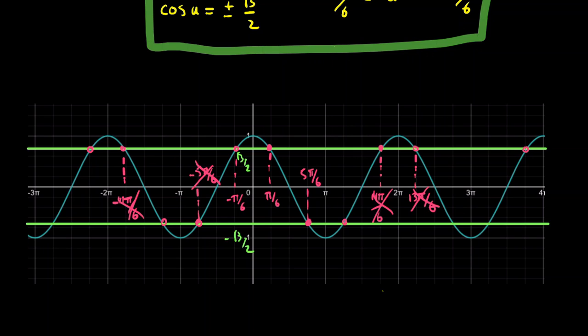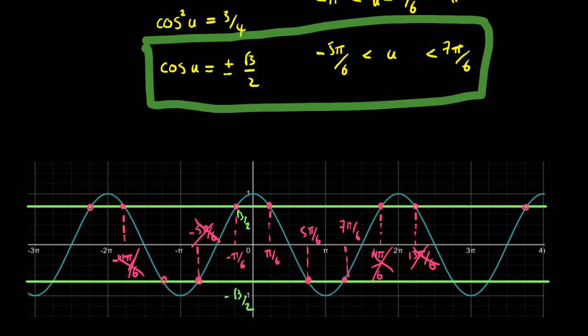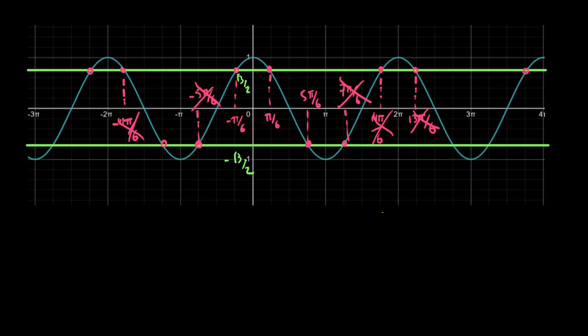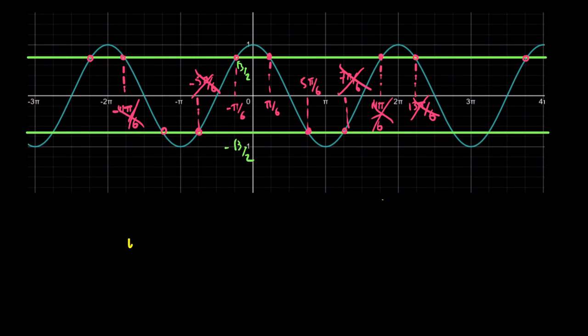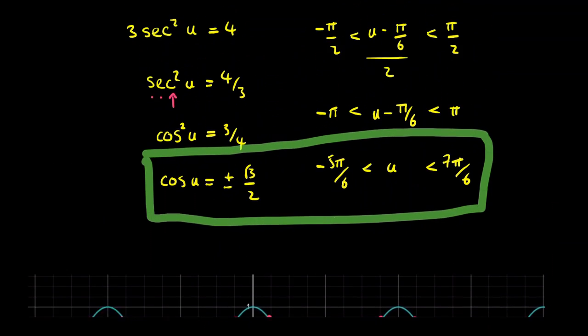Then what we've got to do is find this one. Well, this one is the same as this coordinate here, but just plus 2 pi. So we've got negative 5 pi upon 6 plus 2 pi, which is 7 pi upon 6. This one here is 7 pi upon 6. And again, we want to be less than 7 pi upon 6, not less than or equal to, so that one is no longer valid. So we have got 3 solutions. We have got that u is equal to either negative pi by 6 or pi by 6 or 5 pi by 6. But now what we want to do is convert that to solutions for theta.